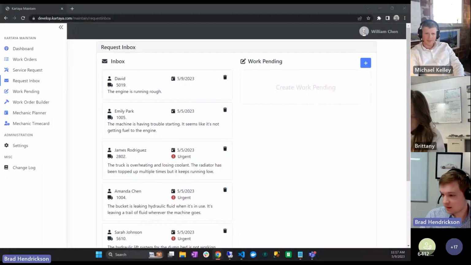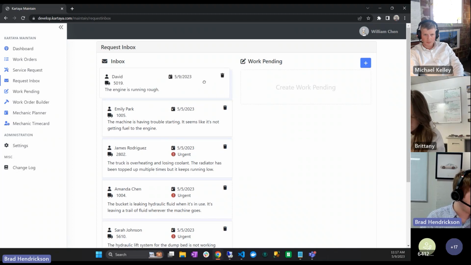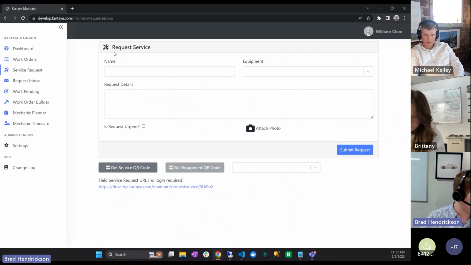Okay, let me pull you guys back up here. I got my screen shared again. Like I said, I created this request, and now I can see it in this inbox, and it has just the rough details of what was going on for this operator, who was me a few minutes ago. This is basically something we can turn into something to do. But I'm going to go back and break down this service request screen a bit more.